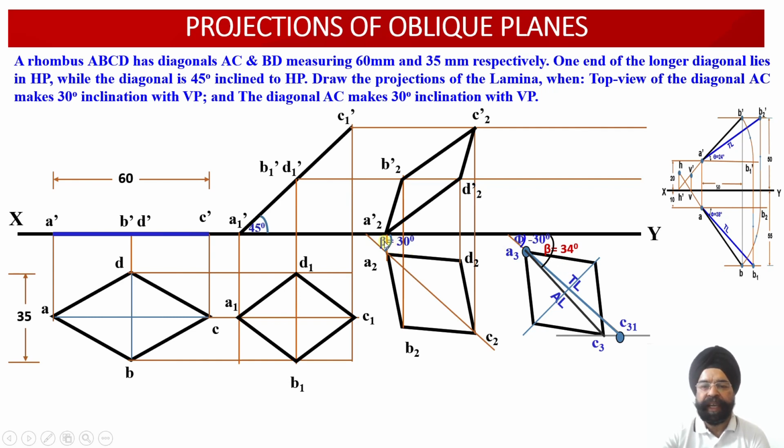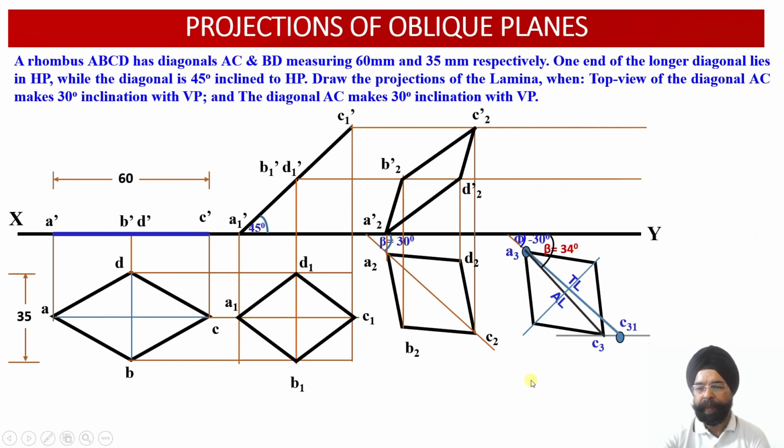So earlier my angle beta was 30 degrees. Now, because my original line is inclined at an angle phi equal to theta, the beta angle has been evaluated as 34 degrees. So the angle of inclination has changed. Now I'll mark all these points, and the construction lines have been omitted because we want minimum points on the figure. So just see, A3, B3, C3, D3, four points have been obtained.